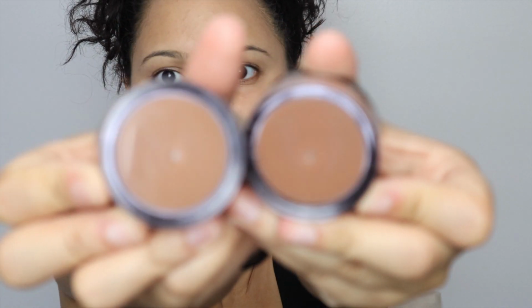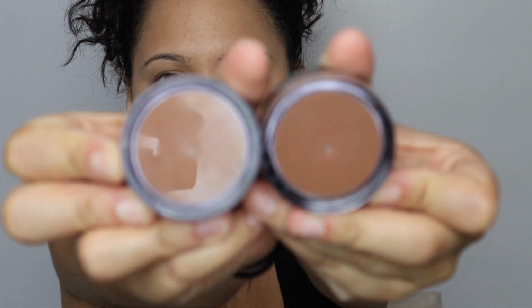All right, let me get into these bronzers. Like I said before, I did get two because I wasn't sure which one would look best on my skin. I might just do a mix and match thing. This one looks lighter. It's called Tan Lines. And this is Honey Drip. Honey Drip is the darker of the two, so you can kind of see a slight difference.